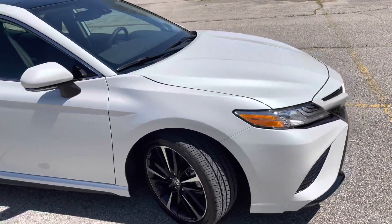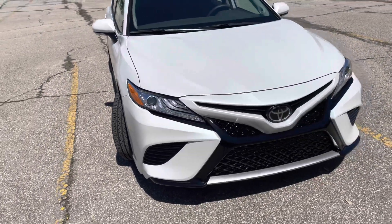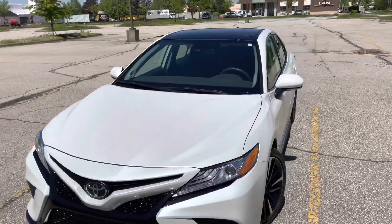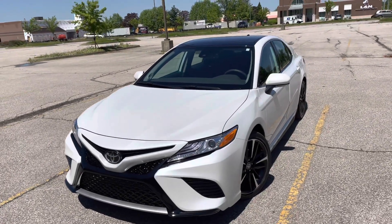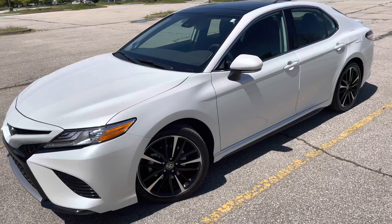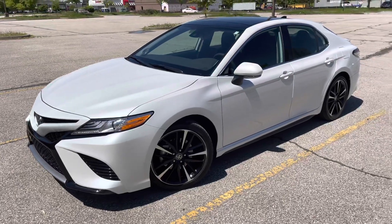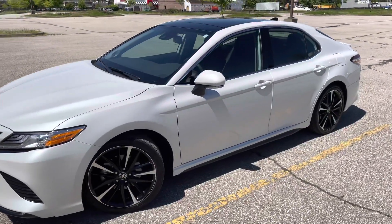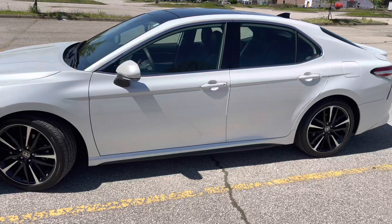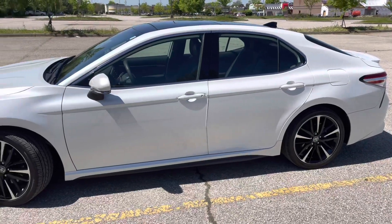This is the four-cylinder, which gives you about 29 miles per gallon in the city and 38 miles per gallon on the highway — excellent gas mileage. I've actually gotten 39-40. You can get the V6 version, which gets 300 horsepower, but I prefer the four-cylinder because it gets better gas mileage. This one is 206 horsepower, but it has plenty of power to get me where I want to go.